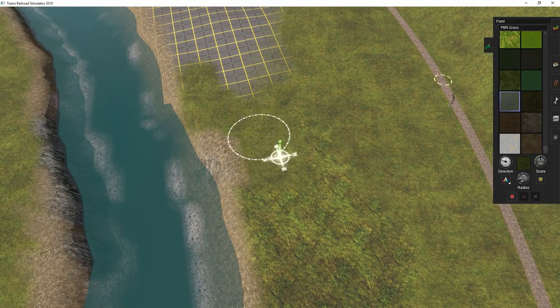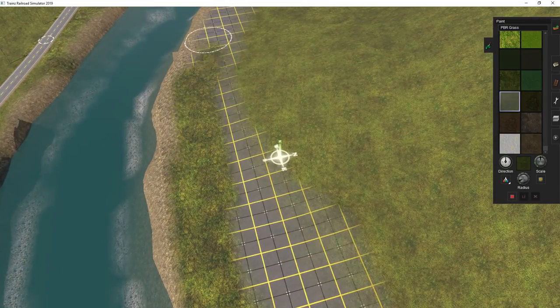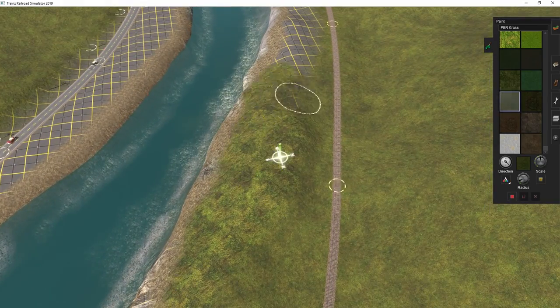In this clip, I'm more or less covering the rest of the route with basic textures, which acts as a background for any other textures I add on top. This lessens the risk of the underlying grid texture being seen or showing through lightly added textures.